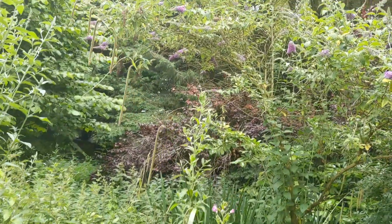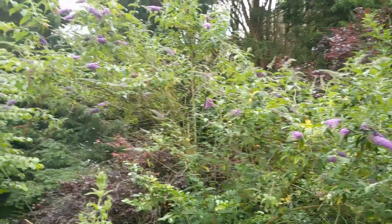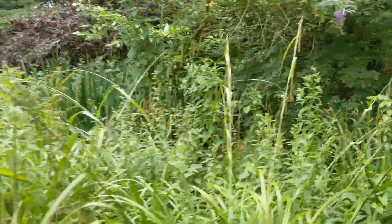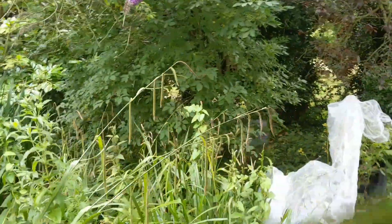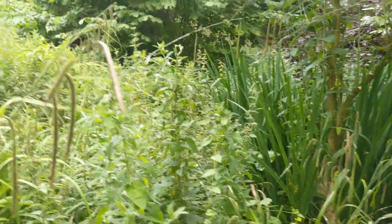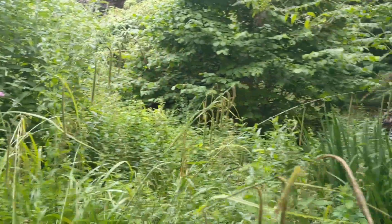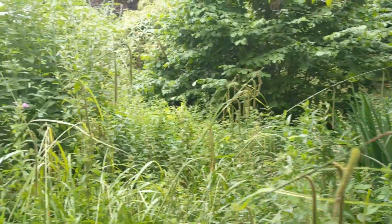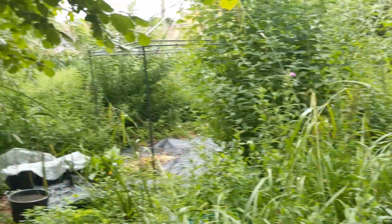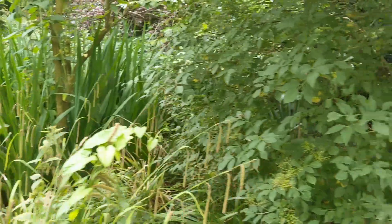Look, the lovely buddleia all in flower - there's some butterflies on it as well. I think that's lovely. I can't even get to the pond at the moment. I think autumn is going to be a big building and preparation thing here - in the sense of putting the foundations for next year, putting the new polytunnel in, getting that done in readiness for next year, getting the pond done. There's lots to be done.